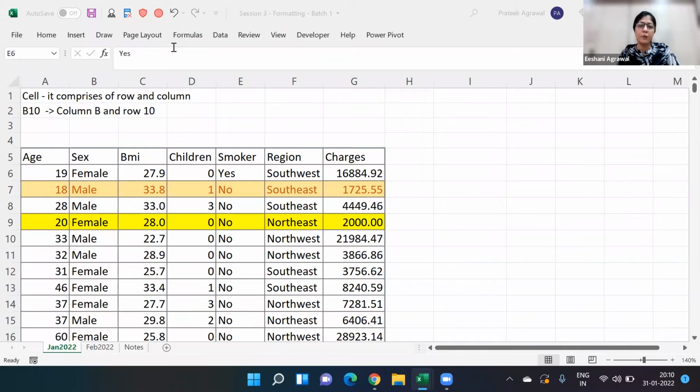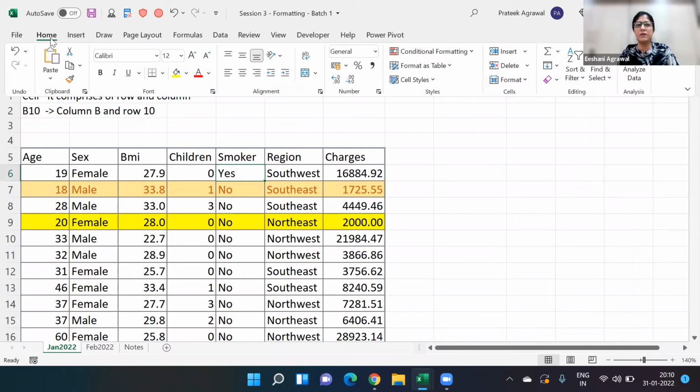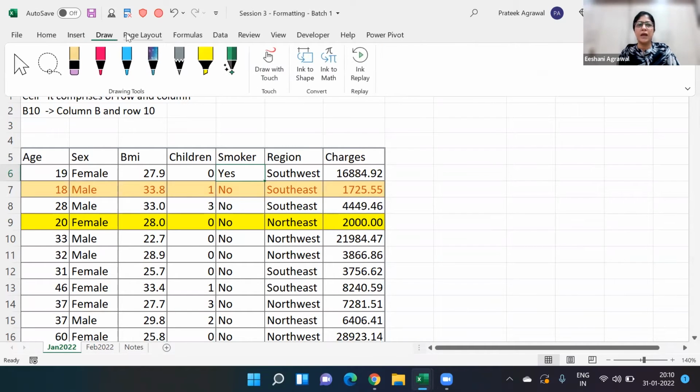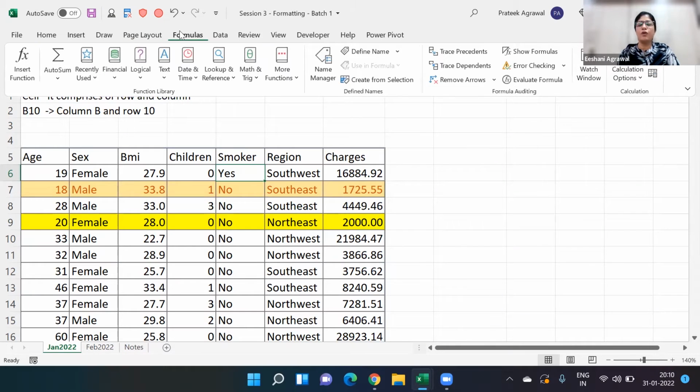So if you remember what we did last time, we spoke about that these are the headers or the tabs that we have, and once you click on it, a ribbon opens. Inside the ribbon, we saw that various functionalities are there in Excel, like we worked with the font last time. Today we'll work with the alignments and the number formatting and so on and so forth. And there are various ribbons over here. Now, if there is any kind of tool or functionality that we are using on a daily basis.